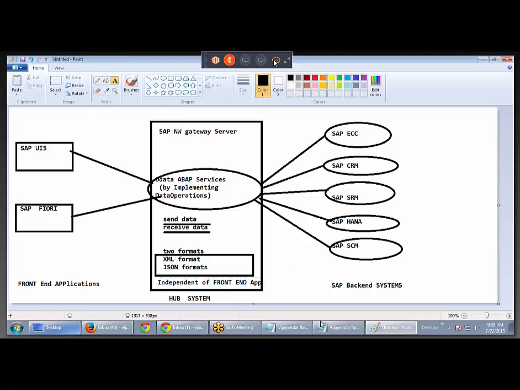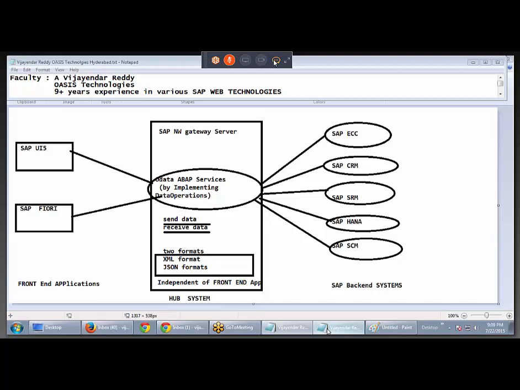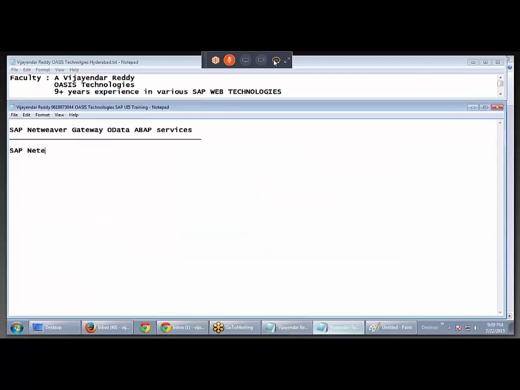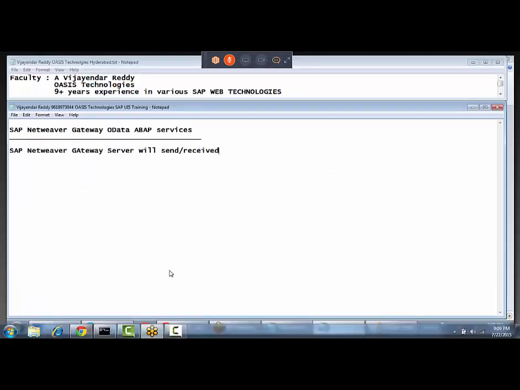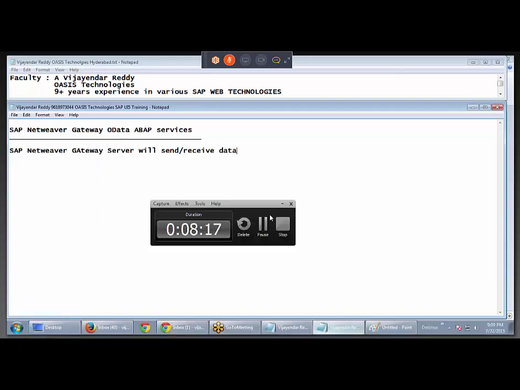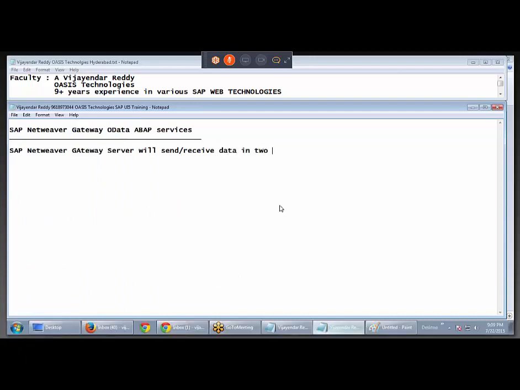So what I mean to say is, the SAP NetWeaver gateway server will send or receive the data. It can send or receive data in two formats. One is XML format, the second one is JSON format.